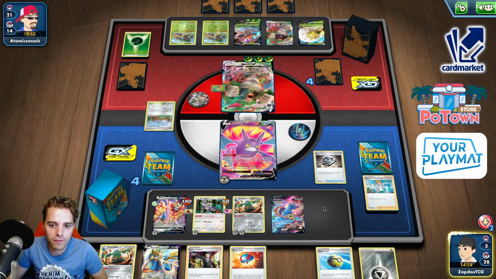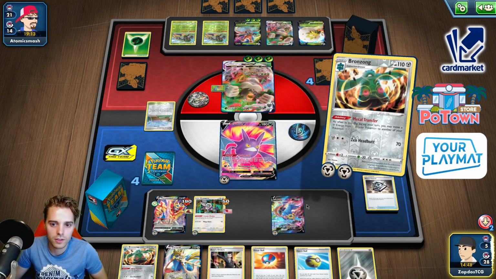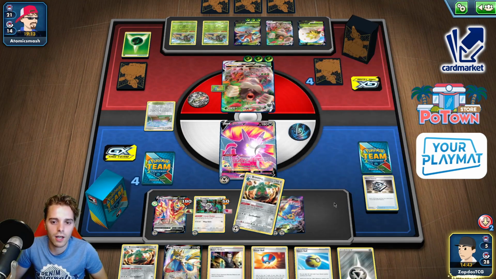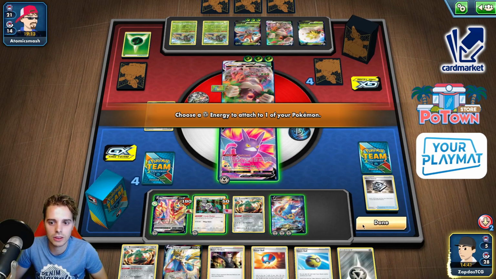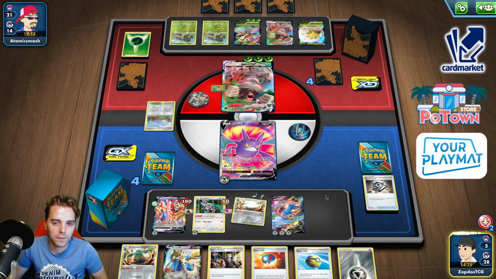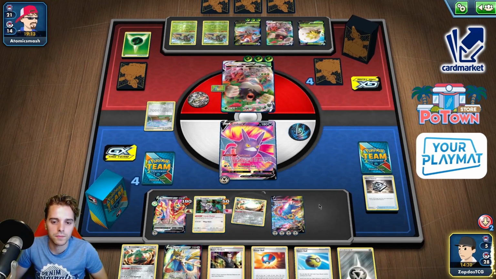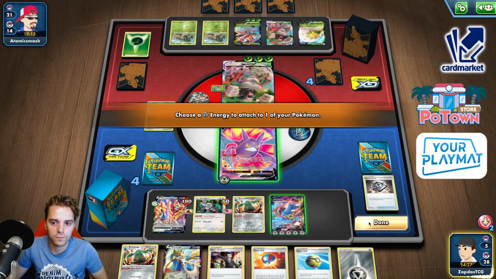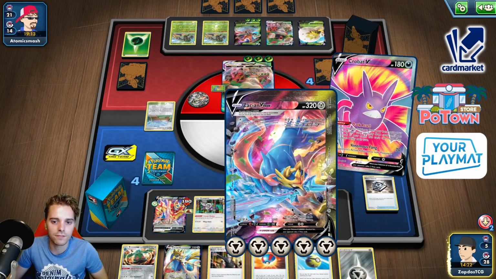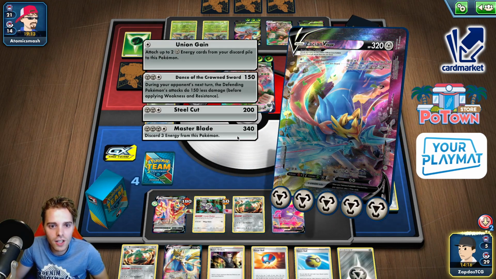We're gonna saucer on top of that. Gonna be moving around some energies. 1 there. 1 there. Yeah, we no longer have switching outs. Yeah, sure. I think we're gonna move around another energy to this guy. Gonna move around another energy to this guy. Okay, and now we retreat. It's time to do some crazy stuff. Zacian V-Union, what is this magic? Discarding 3 energies. Let's go!